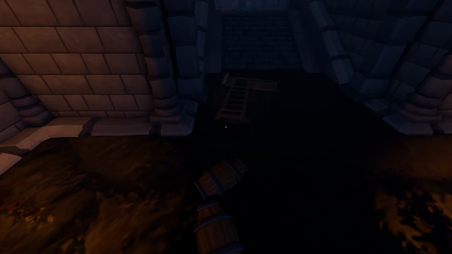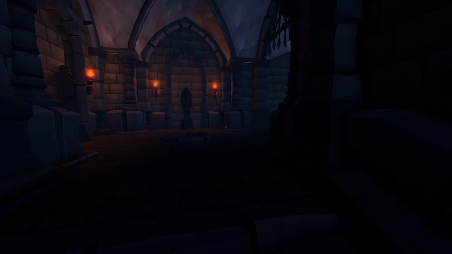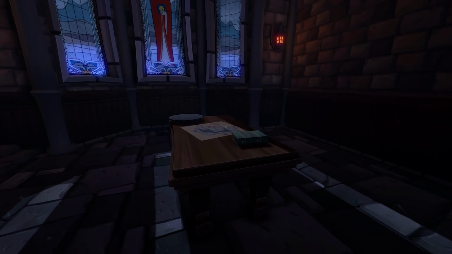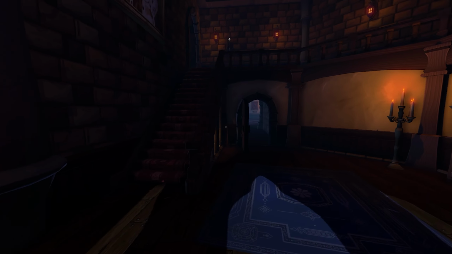Nice. The water's gone. Is the door open? Yeah, the door is open. Okay. You want to step on this thing? I don't know what thing you're stepping on. Okay. You have to go to the next room, I think. I don't know what the next room would be.